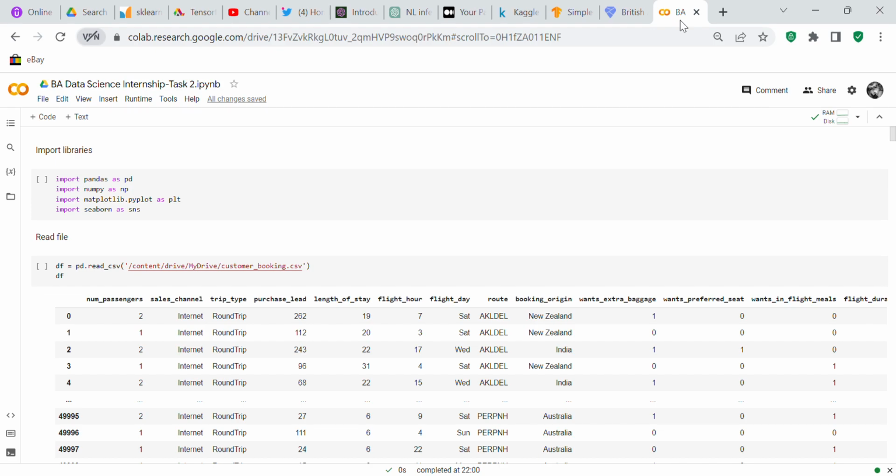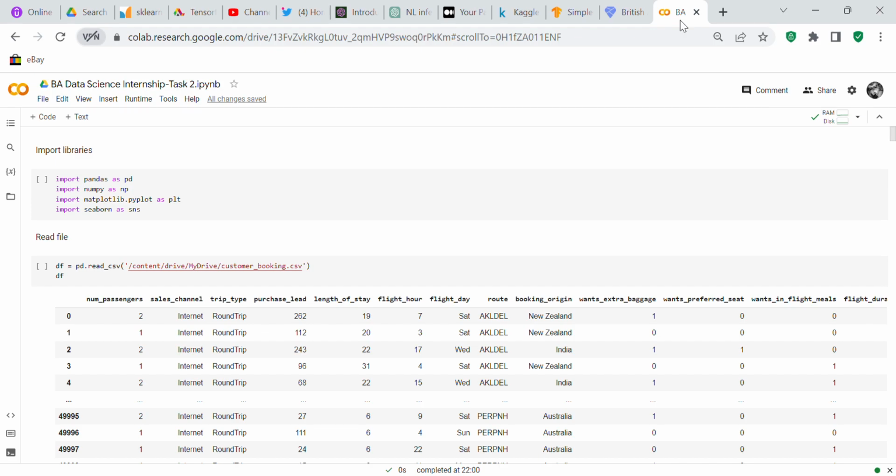What you had to do was take a CSV file full of bookings, make predictions on those bookings, and analyze it. So that's what I'm going to do. I'm going to go over the code that I used.